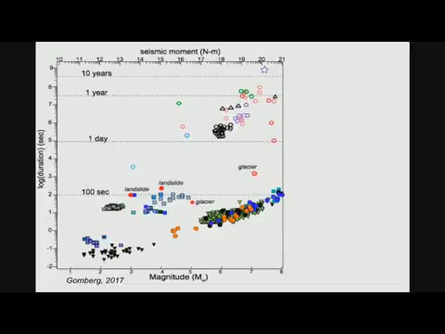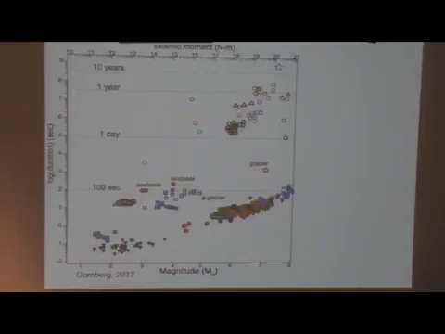Okay, so people have asked, are earthquakes and slow slip phenomena the same or different? They have different scaling properties. Let me show you this, and I think Jeff showed this. This is the duration of your event, many, many orders of magnitude, from seconds to years, versus the magnitude of the earthquake. All of the earthquake phenomena fall along this line. And that relationship is that the duration of these seismic events scales as the moment to the 1/3.